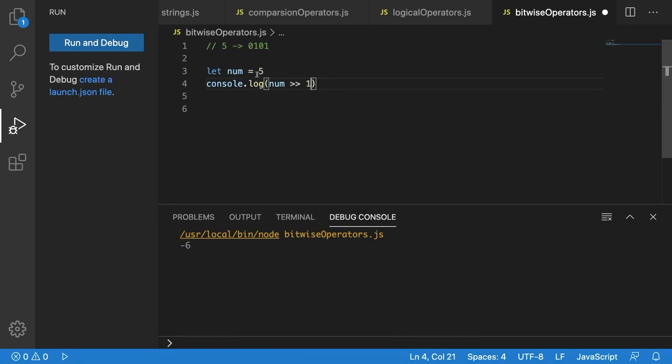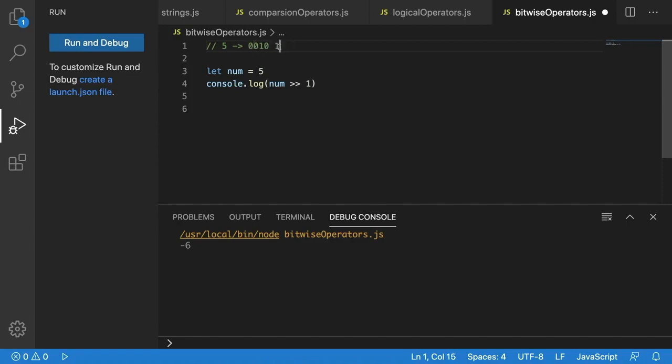So for example, imagine we have this number here and we're shifting it to the right. So you can imagine this number here is going to be pushed to the right. So if this number is being pushed to the right, what's going to happen? Well, whatever number's on the end here, which is 1, is going to be separated. Okay, so 1 is going to be separated and then a 0 is going to be added on to the end here.